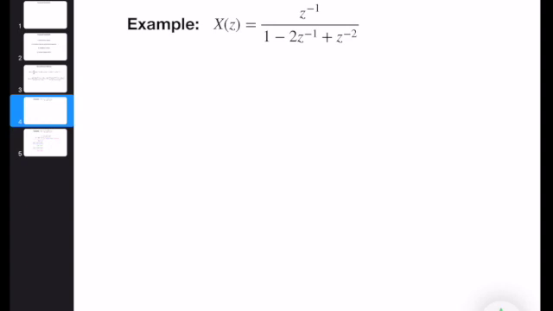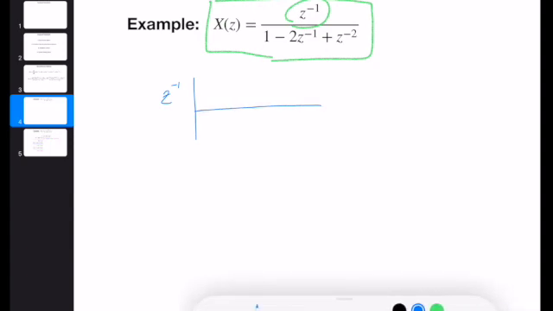x of z, z to the power minus 1, 1 minus 2 z to the power minus 1, and plus z to the power minus 2. In direct division method, it's much easier to write your Z-transform in terms of the polynomials of z to the power minus 1. So it's also possible to do it when it is just z, but this is just a simpler and easier technique. So what do we do is, it's division, so we will divide z to the power minus 1, and here, 1 minus 2, z to the power minus 1, plus z to the power minus 2.